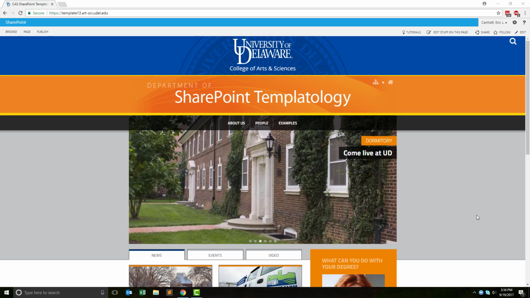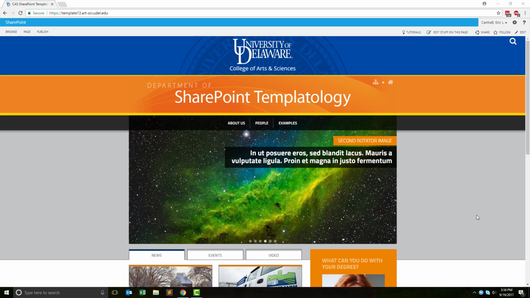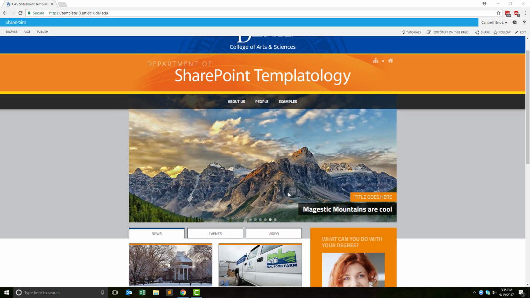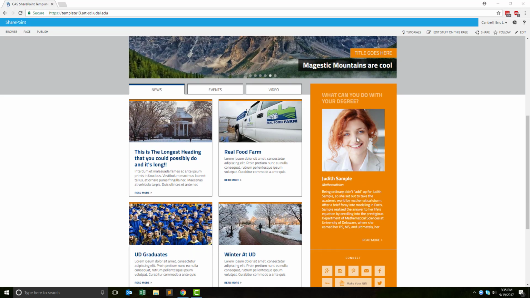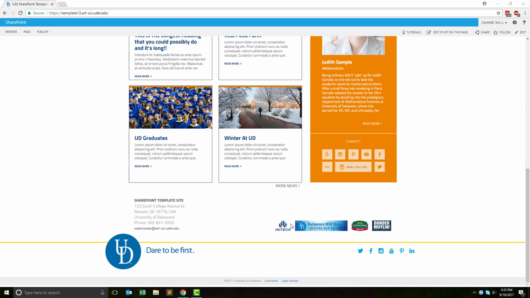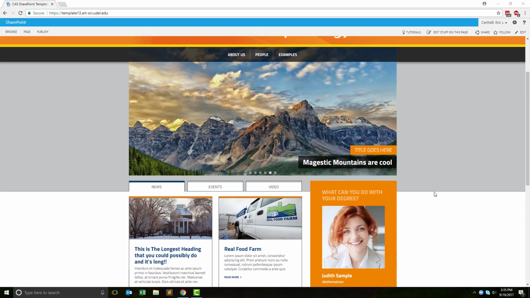Libraries are another common type of database within SharePoint. Libraries are a lot like lists, which we've covered in a separate video, but the key difference is that instead of just being able to create a new record, everything in a library is based on a file. So for the Rotators library, the base file that you upload first is the image itself. For the alumnus, the first thing you do is upload a picture of the alumnus. For your social media icons and your affiliates, that's how those databases work as well.